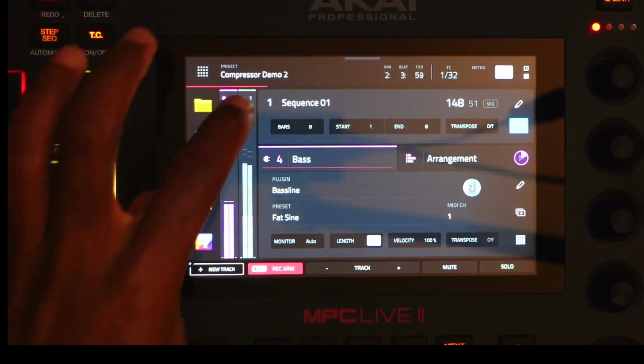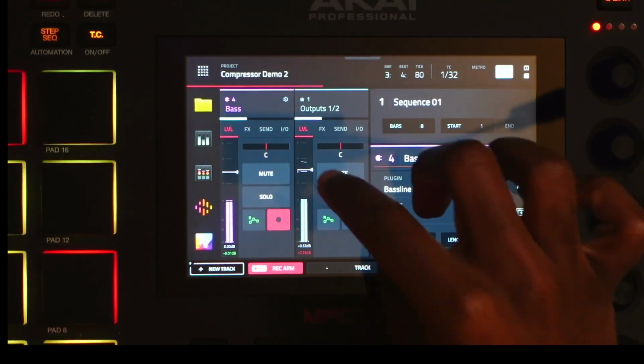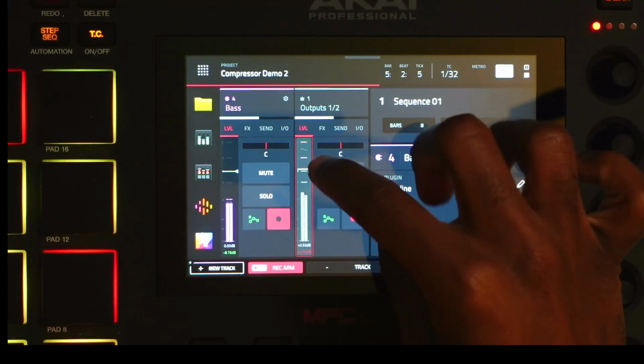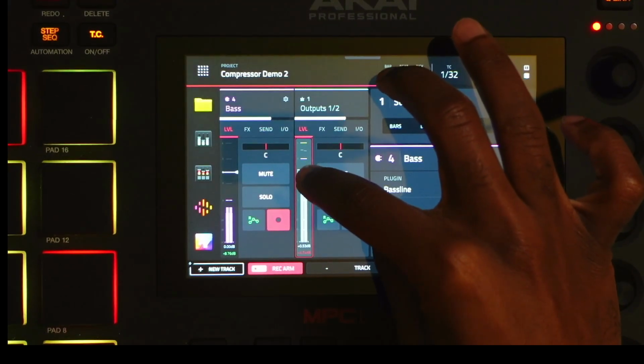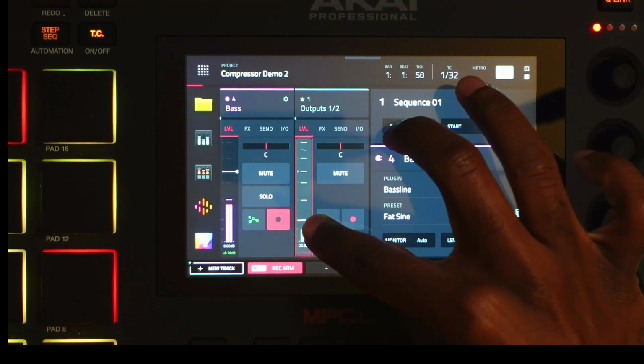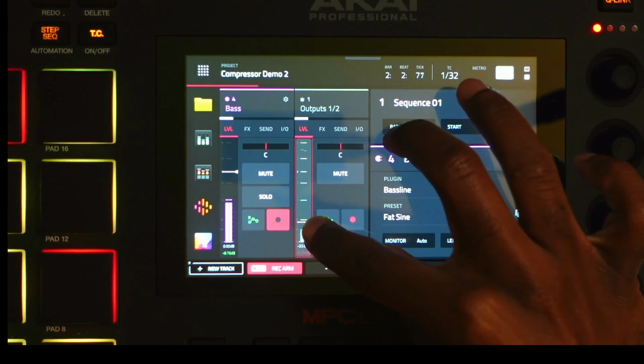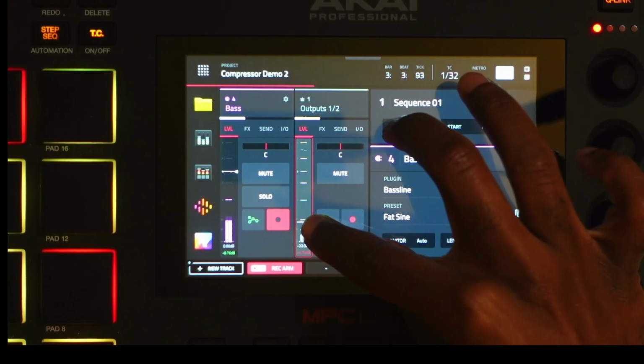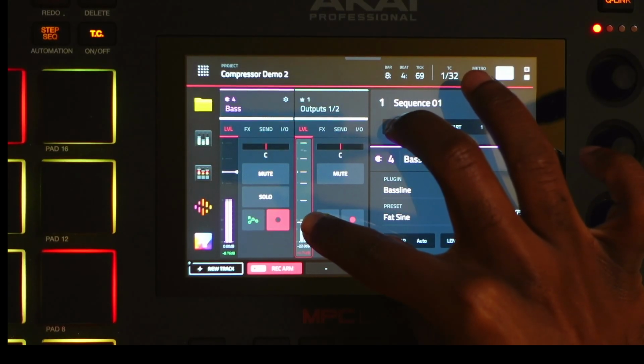But now that I have my VCA compressor in place, let's go back to the main. Lower our volume here. And of course the bass frequencies are going to drop out first, but at the same time, we can actually hear where they sit relative to the remainder of the tracks.